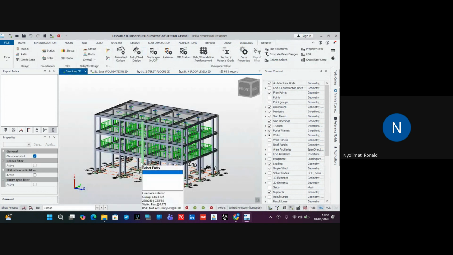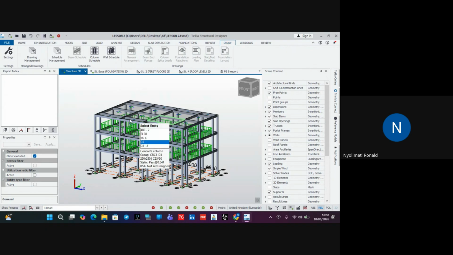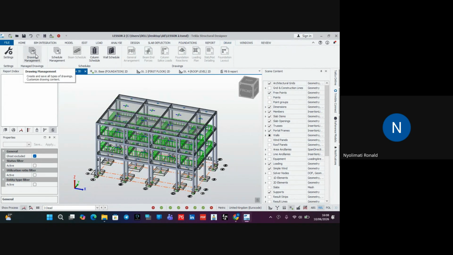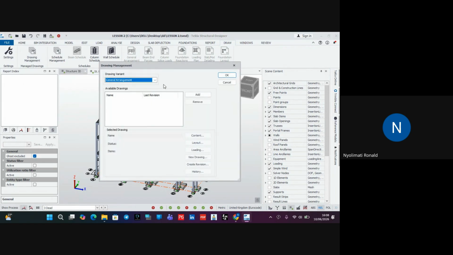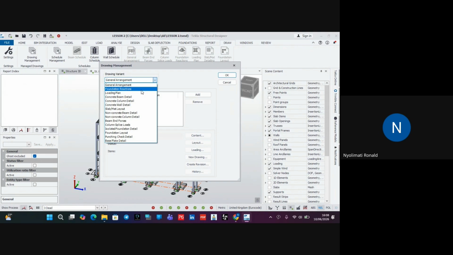Then you can come to draw. When you go to draw, you come to draw management. Under draw management, if you want to produce a drawing for the footing, you check foundation, isolated foundation details.